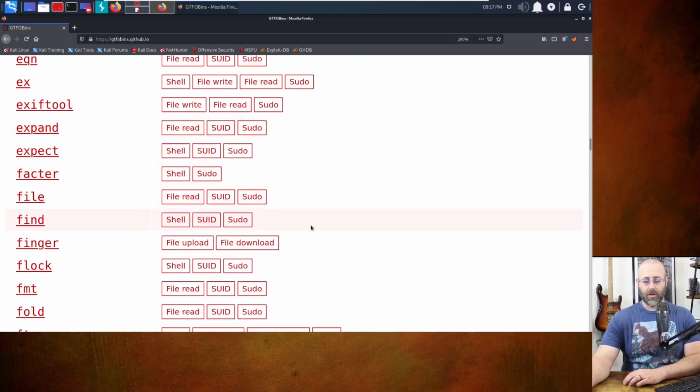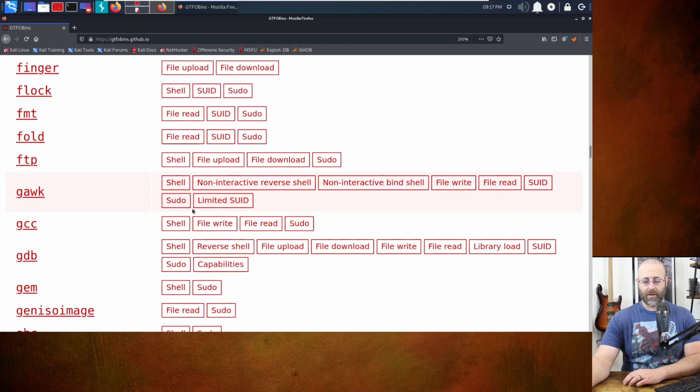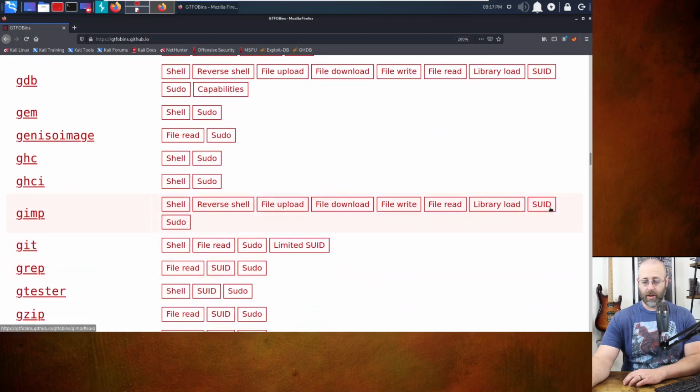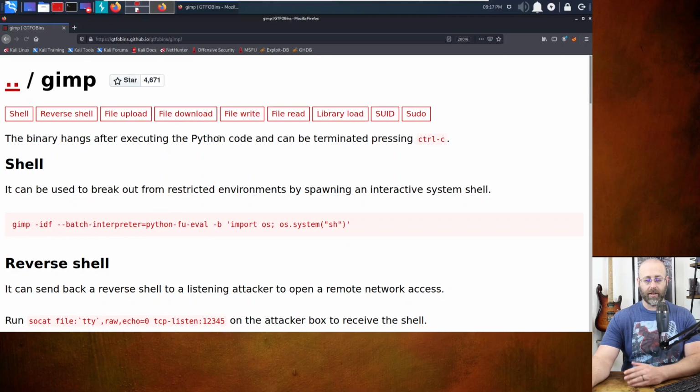But you'll also see that some of these show SUID, like the BAM. GIMP here has a SUID thing. If you click on GIMP, it takes you to the GIMP page, which is the new image manipulation program.